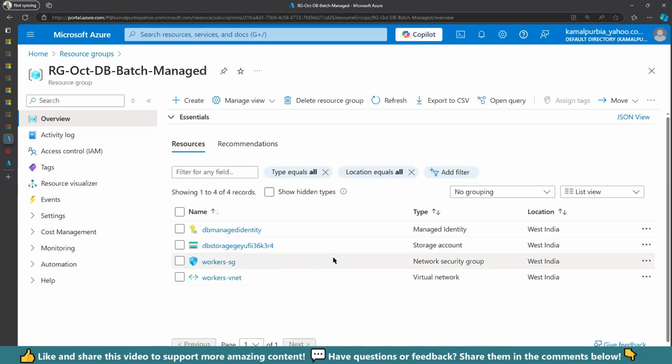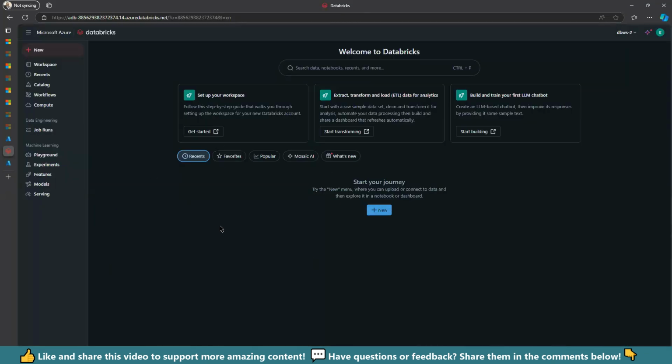So this is just for information. You are not going to touch anything on this. You are going to work on this workspace only. But just to practice, to set this up, you have to have a resource group, and you have to have a resource created inside the resource group. That's it. Once you create it, you will fall into this workspace, and from here you will be working.